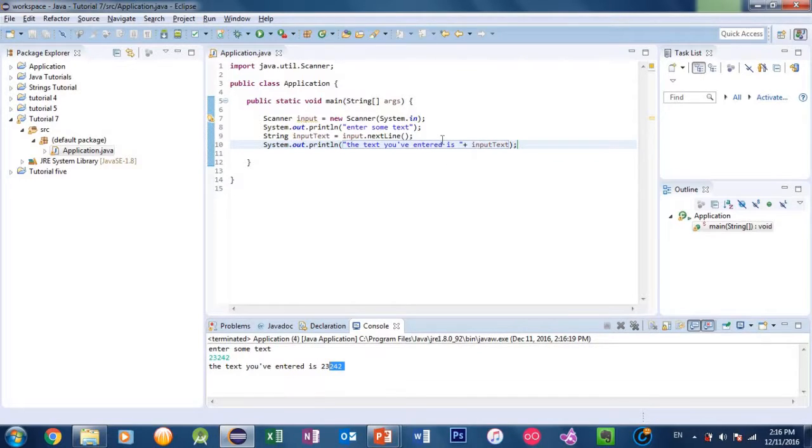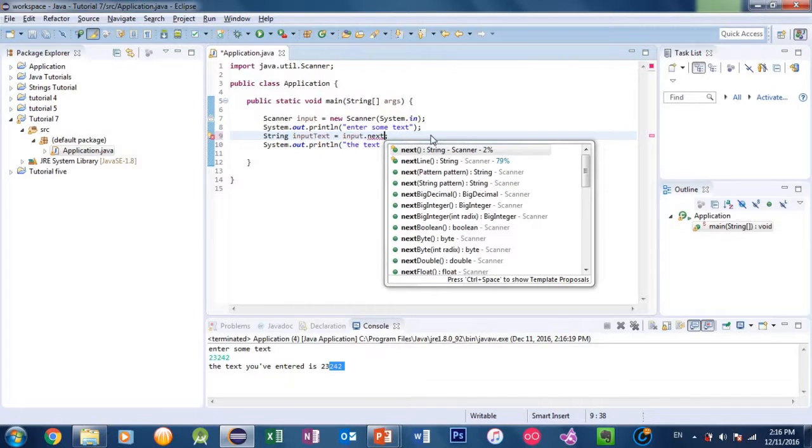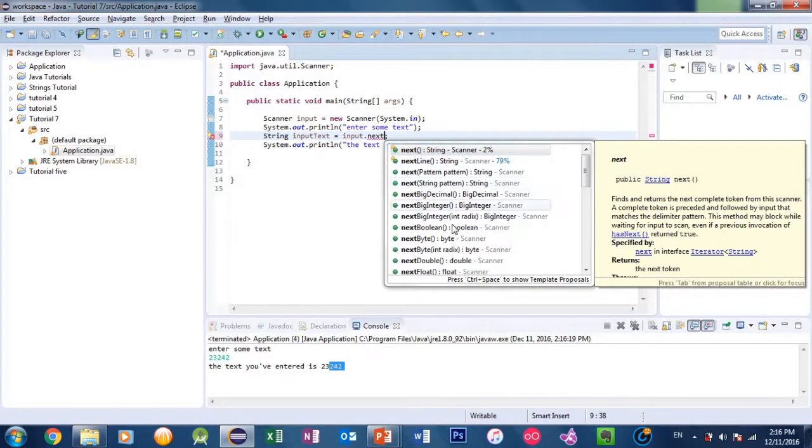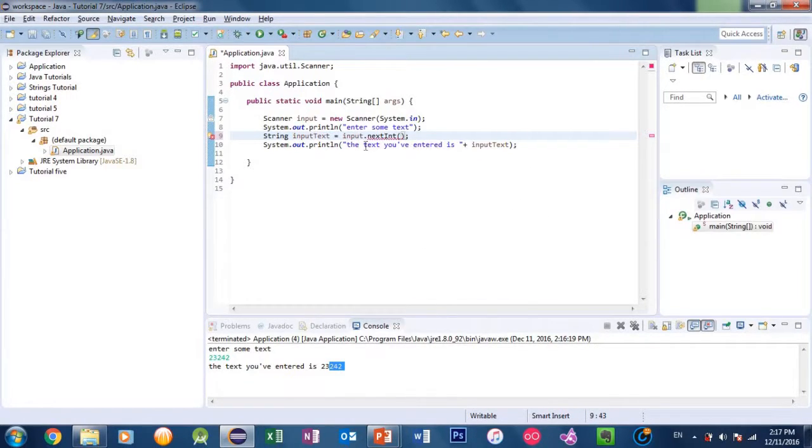But if we want to enter numbers or integers and deal with them as numbers, we can use another method in here. With autocomplete, there is a method for that, which is called nextInt.